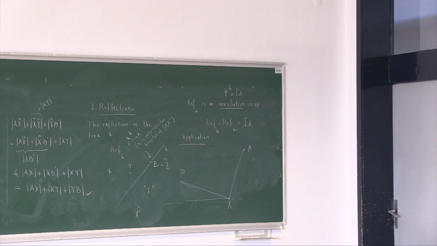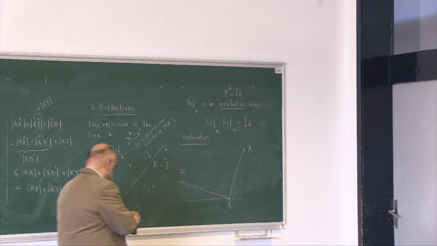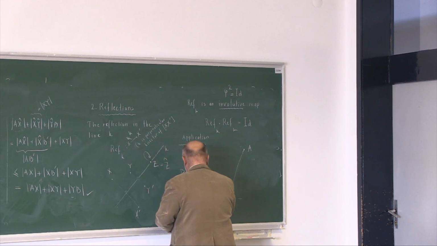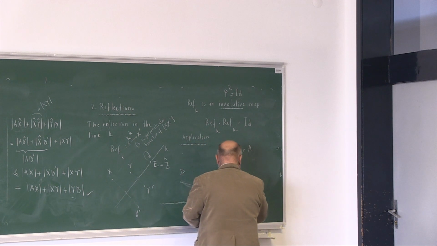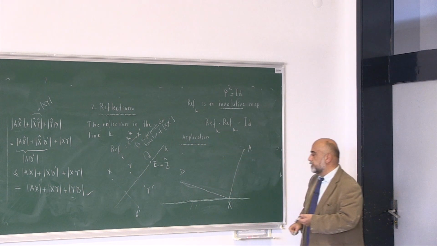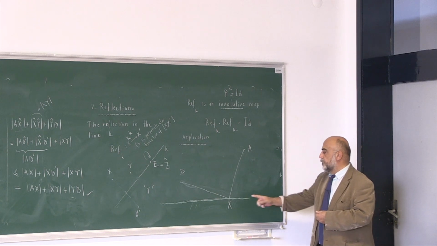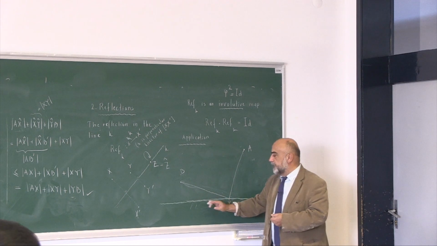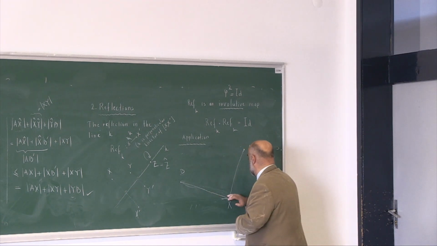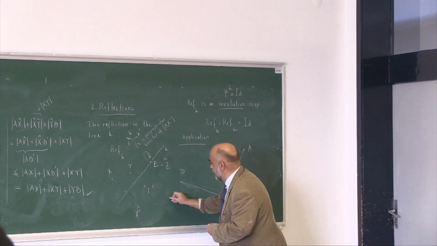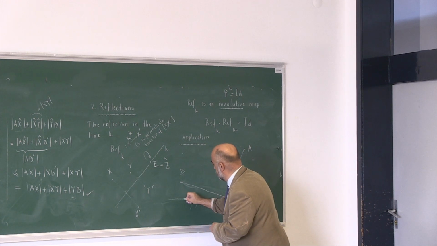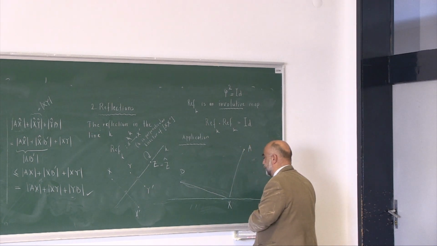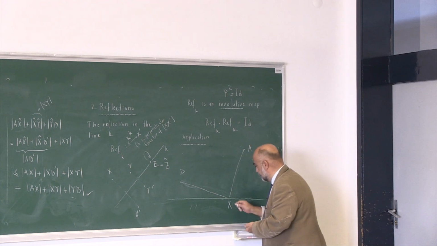So the question is, here's your coast. Here's the coast of the lake. So you must go to the point X. Okay, so the question is which X? Which X on the coastline you must visit so that the total distance that you traverse traveling from A to B has the smallest possible value.